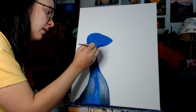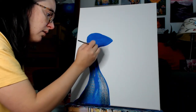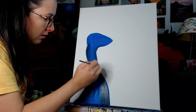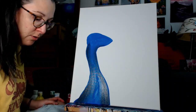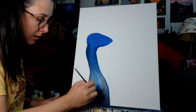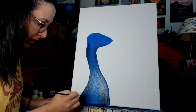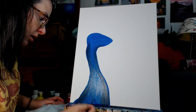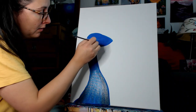Okay, same on this one here, right on top of that. And then I'm going to get the blue in the blue zone, and then I'll bring it into the black, into that shadow area. Okay. So again, I just got more blue, and I'm bringing that blue back in the blue zone over to the black. I have not put my brush in water. I have not wiped off my brush. So sometimes what will happen is when I'm in the lighter blue zone area, some of the dark color will come on, and that will be okay.